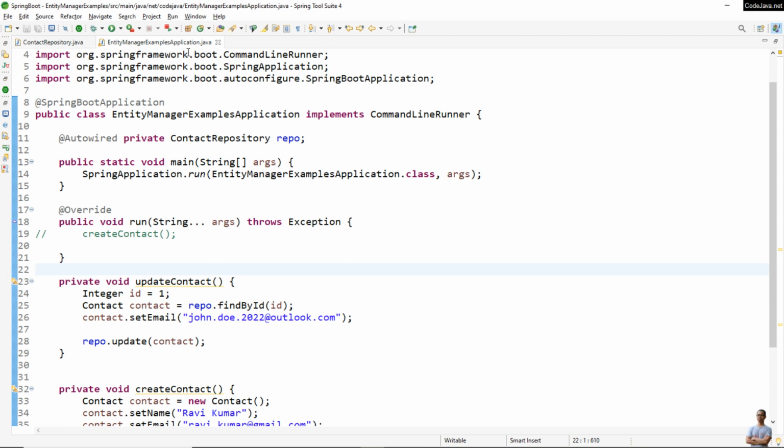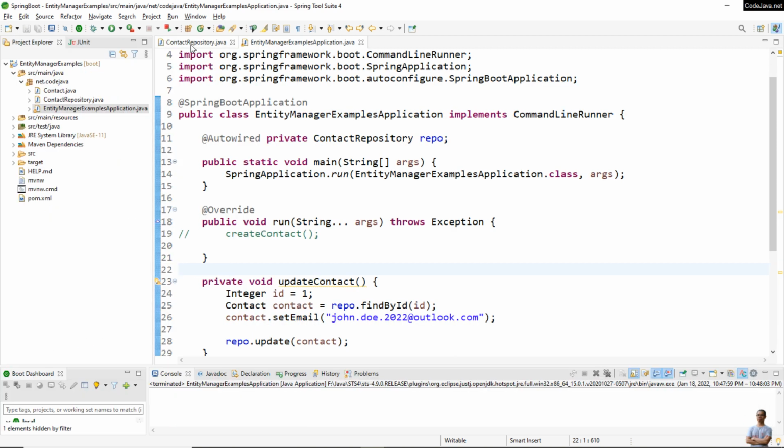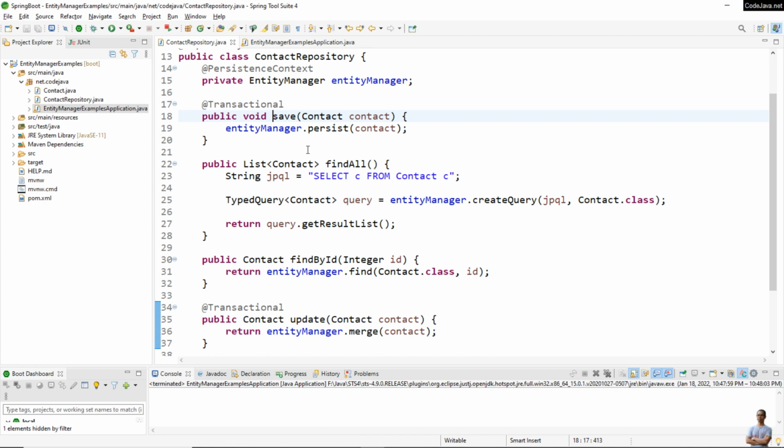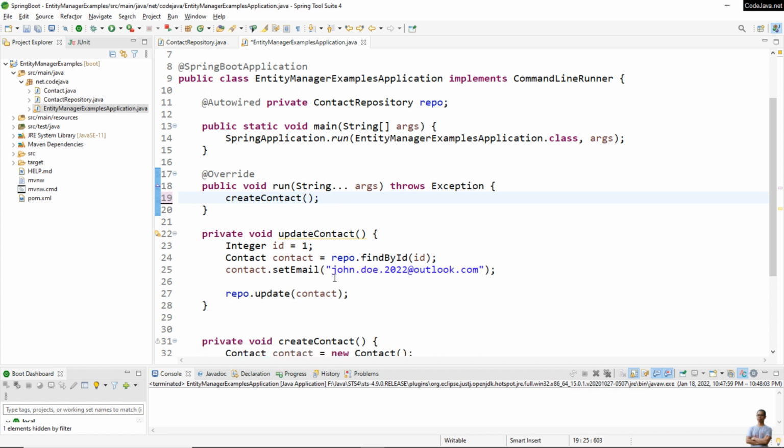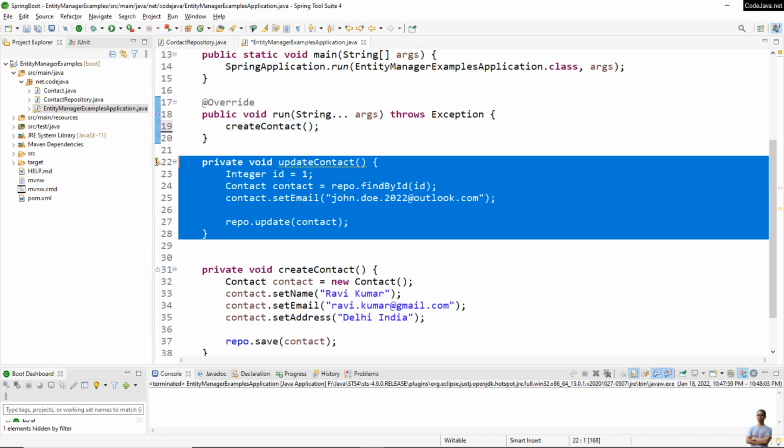Okay, and in the contact repository here, the save method and the update method are very simple. Let me test the create contact method first.